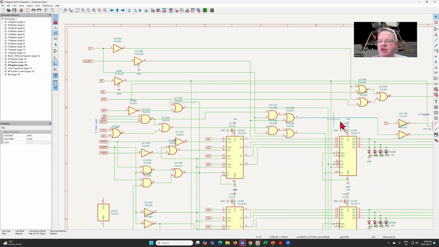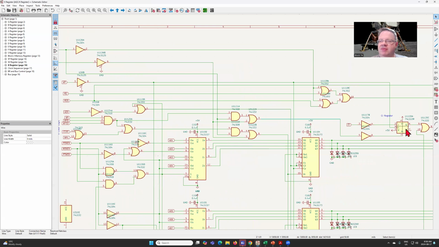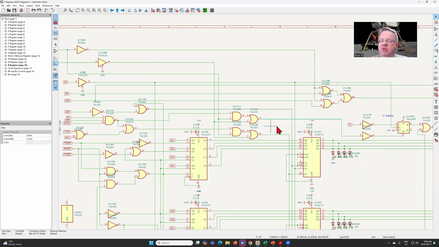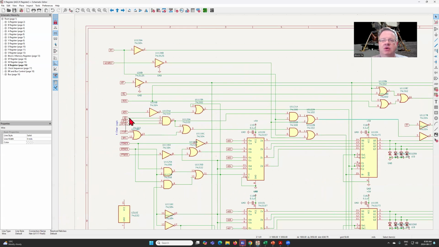And then we also have this second one, which will go out into our CI, which is our carry register. Again, we'll talk more about that in the next episode. That's because while the WY, WYD, and WY12 clear the X register and the carry bit, this combination, the CLXC and the branch 1, only clears the X register. So that's why we have to break out the logic between when we clear the register and when we clear the carry bit. That takes care of our logic for the clearing of the register.